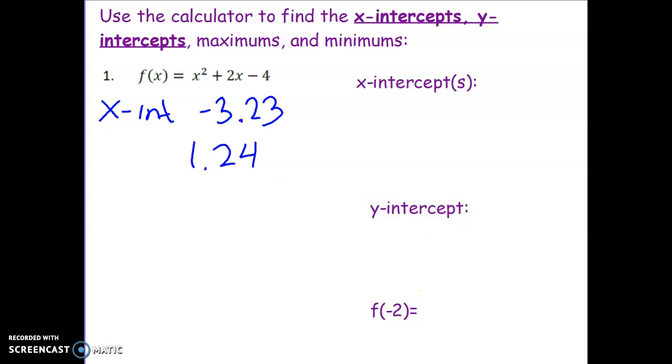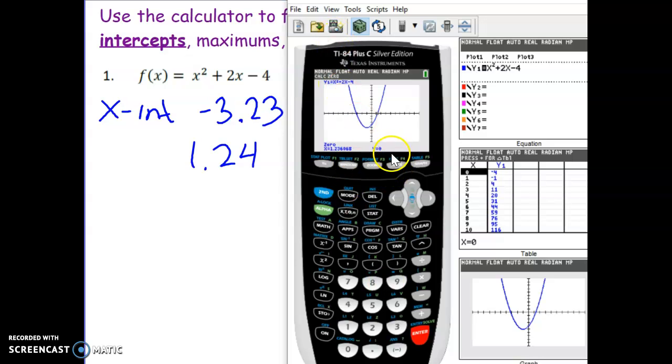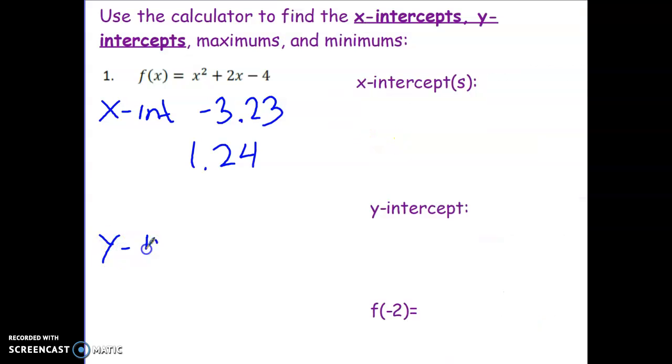Let's find the Y-intercept. All right, so again, I'm going to go to that calculate screen. So write this down, second, calculate. All right, and what I'm going to be finding this time is a value. So I'll hit enter on value. Now it's going to ask me what X value I want to use. Well, when I'm finding the Y-intercept on the Y-axis right here, all of the X values are 0. So I'm going to hit 0 and then enter. And it tells me that my Y-intercept is at -4.